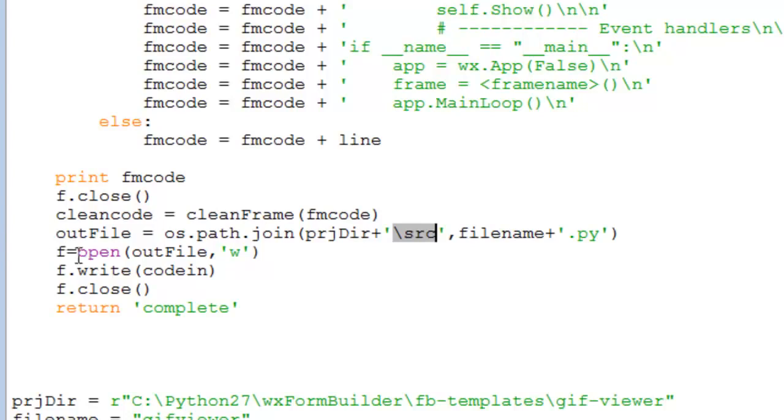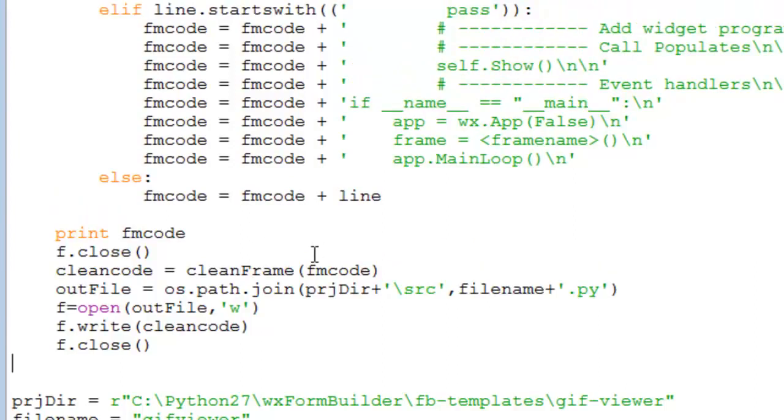And write that, and we got out file. Yep, so we want to write out file, and we want to use clean code. We're going to write all the clean code, paste that, and then we close it. We'll remove that one there.